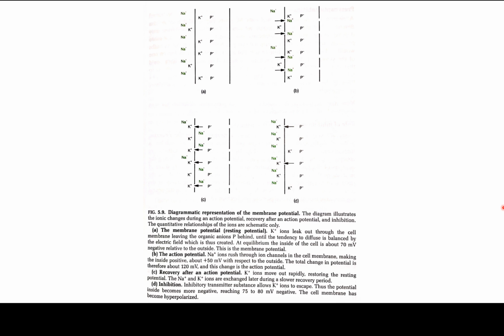Spatial summation happens when the subliminal stimuli arrive at the neuron simultaneously but along different axon terminals. Temporal summation occurs when the subliminal stimuli arrive in close succession along a single axon terminal. These characteristics can be illustrated by throwing a stone into a pond. The ripples caused by a single stone may be too small to reach a floating trigger. Stones flung simultaneously into different parts of the pond may together cause enough disturbance to rock the trigger mechanism into action. This would be spatial summation. Finally, a series of identical stones thrown into the water at one place but in very rapid succession may again activate the trigger. This would be temporal summation.